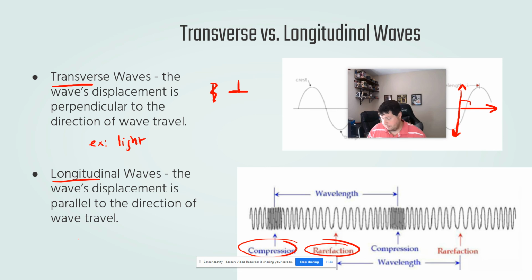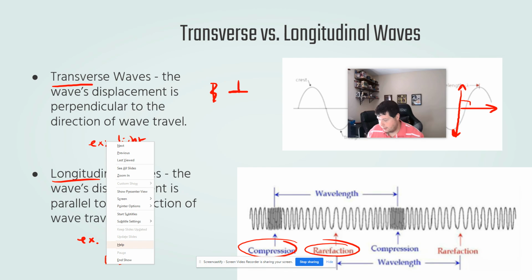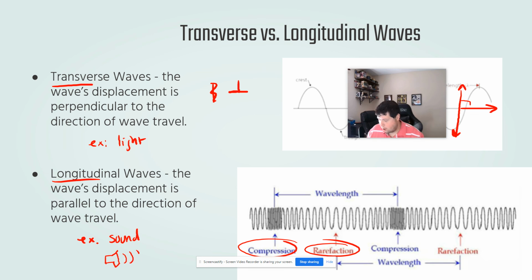The biggest example of a longitudinal wave, this comes up all the time, is sound. Sound, which is a wave that we can hear auditorily, is a longitudinal wave. And I love this example. If you've ever seen on a computer or any electrical device the universal symbol for sound, it's always a speaker or something like this, and then they draw out like that. That looks like a longitudinal wave. That does not look like a transverse wave. So think about that symbol for sound. They always depict it like these wave fronts. That's a good way to remember that it is a longitudinal wave.